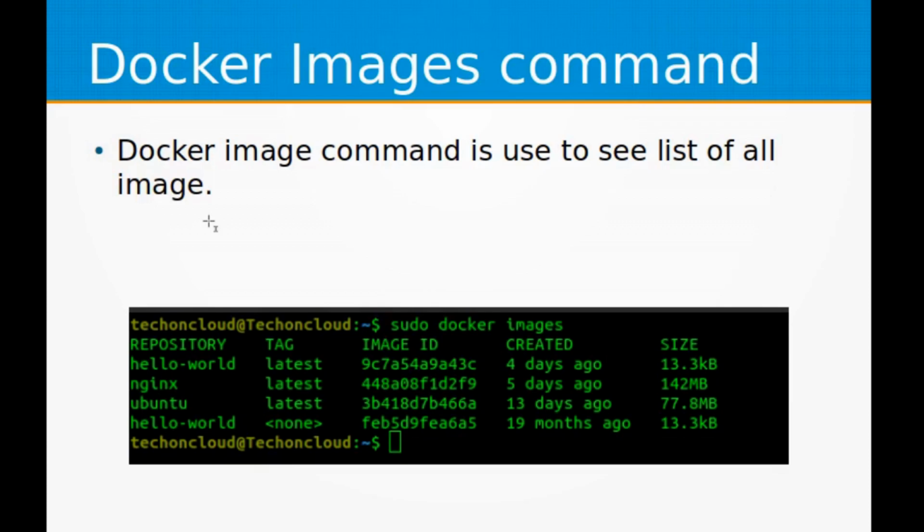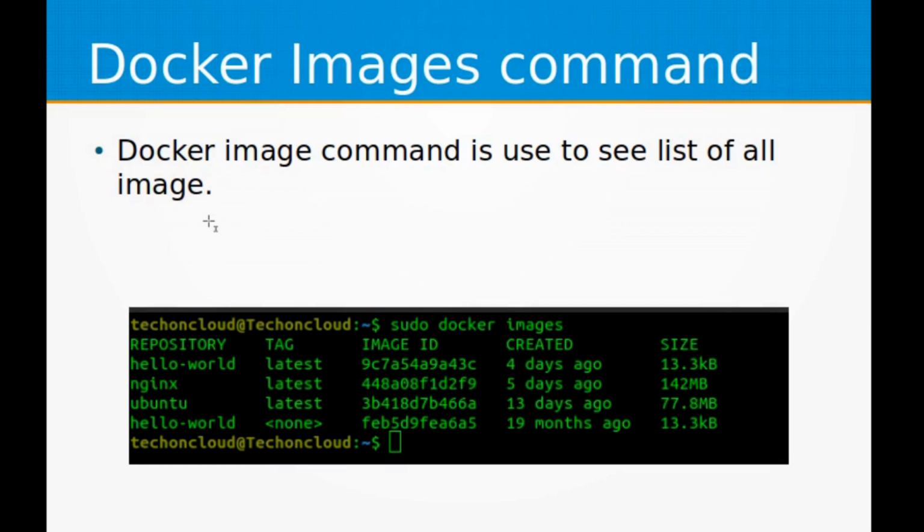Even I use it whenever I build a docker image, I see it with the help of the docker images command. Okay, so for example, you can reference the screenshot, and I ran sudo docker images and it gives me the list of images present in my system which I have pulled.